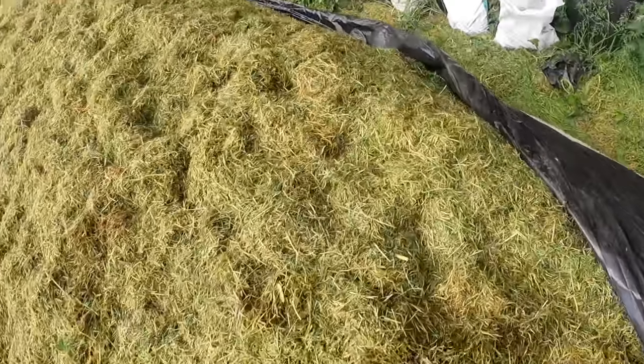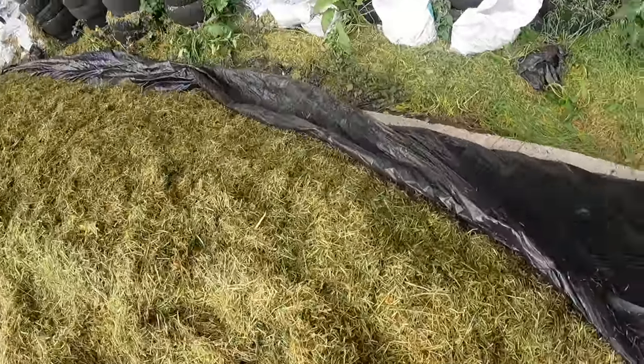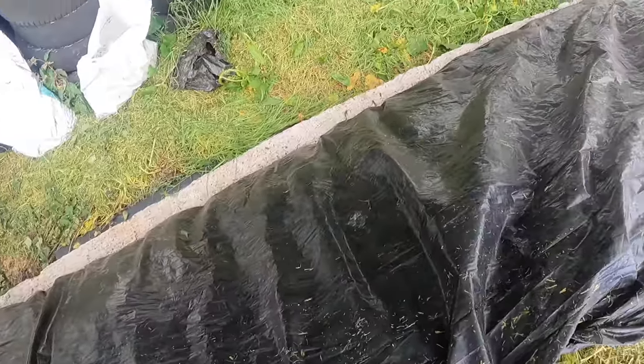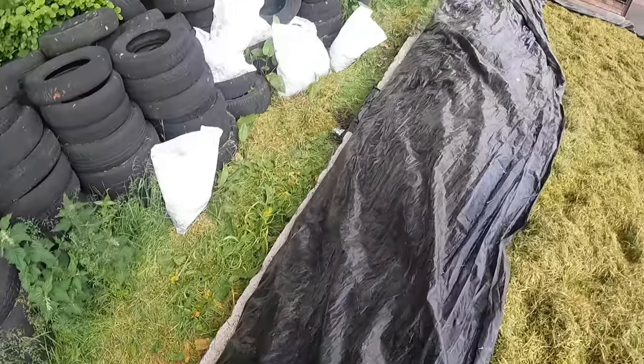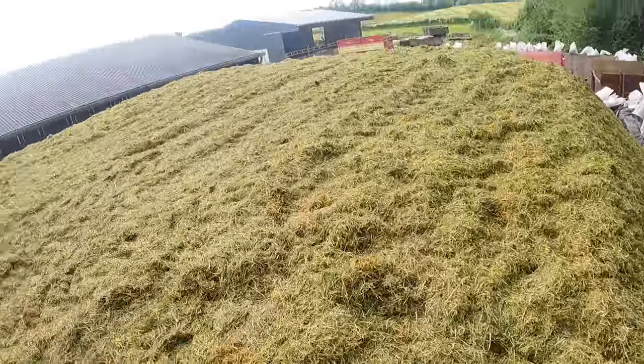So what I'm doing is, you might remember the sheets that we draped over the walls at the side. So this is what we do with them then, just pull them over the pit itself, covering it back up. You see it's covering it back up, depending on the area of the pit, about 3 foot roughly.